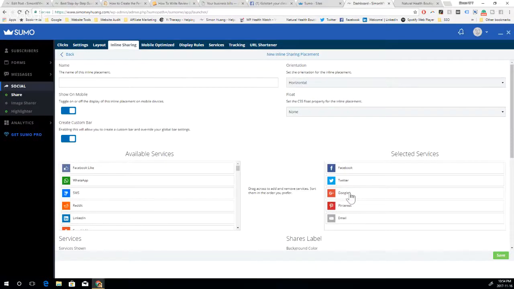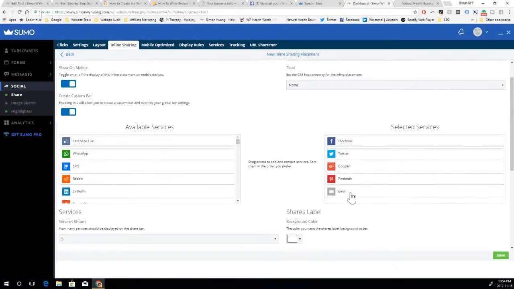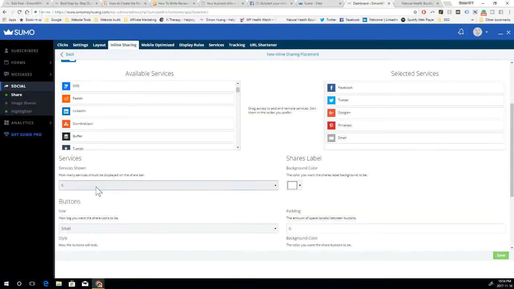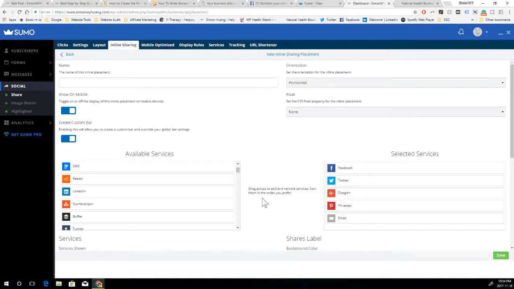Type the name. Global bar. Oh, okay, so you can change all these things. Any kind of services that you want, Facebook, Twitter, five different ones. You can change a lot of stuff. This is a really cool tool. It basically combines everything that you need to collect email and to share. If you want to run a better blog or better website, get this tool. It does so much stuff.